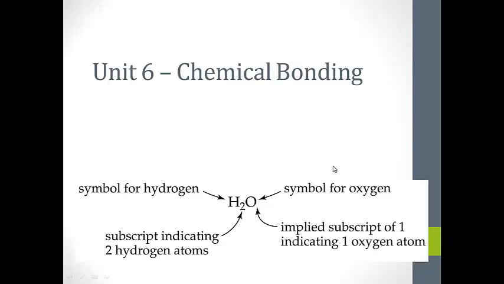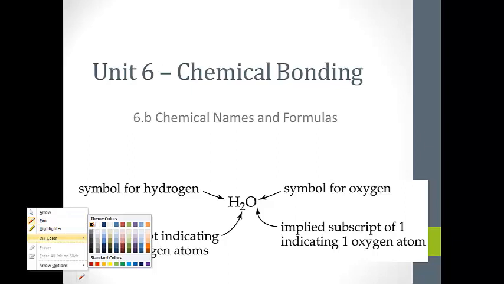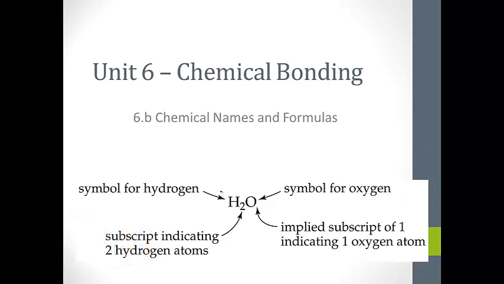Alright, today we are going to talk about chemical names and formulas, which we're going to use a lot of the information from bonding to help us, because there's going to be two different types of things. Now, just as a reminder, this is a chemical symbol that we have seen, and we always use the element abbreviation, and the subscript indicates that this has two hydrogen atoms, and then we've got our symbol for oxygen, and the subscript tells us that there's one.